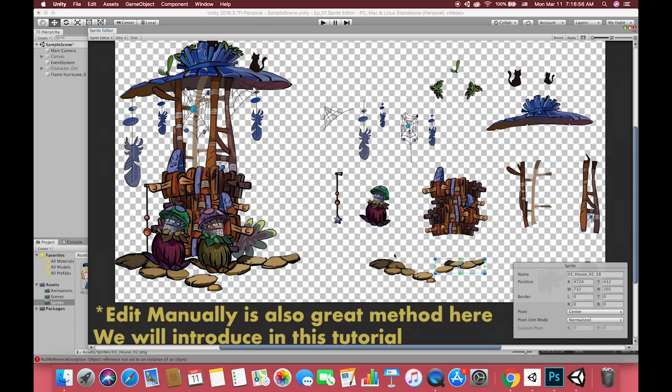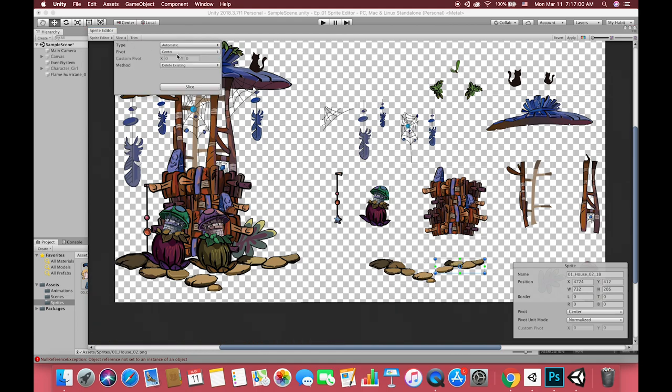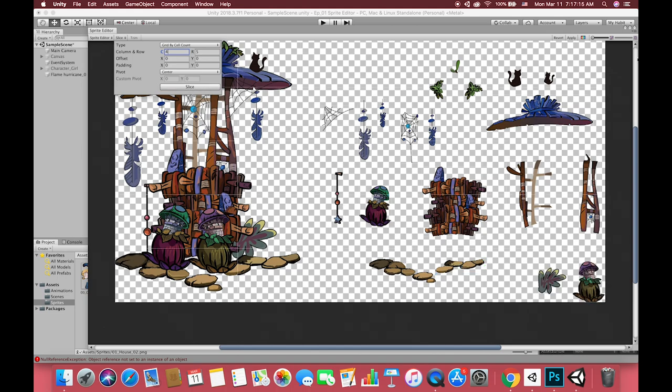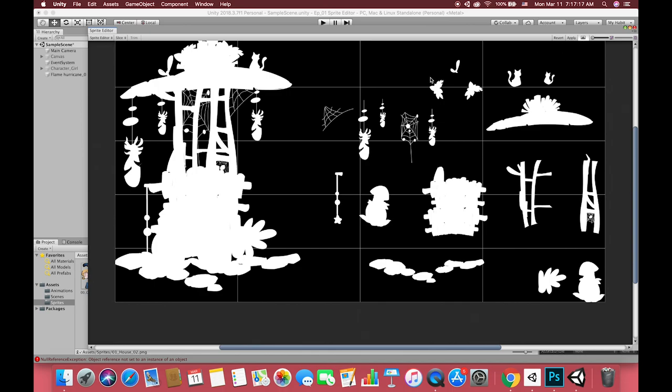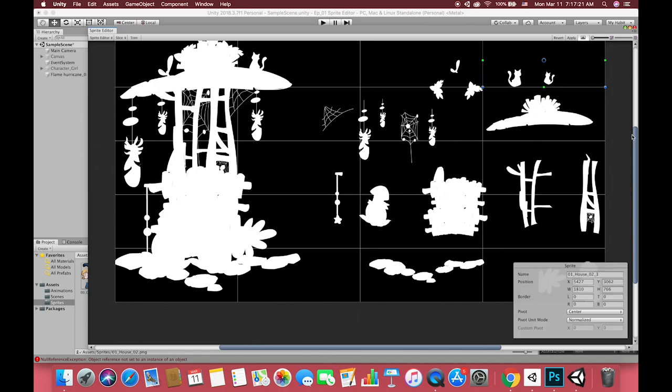Count the number of elements in this sprite. There are 20 parts in here. Then import 4 columns and 5 rows, which will create 20 rectangles in this editor. Then you can choose each rectangle and change the size and position to match each element. After that, you can drag each element to the scene view and create your own house. For me, grid by cell count can solve many problems in your daily life.